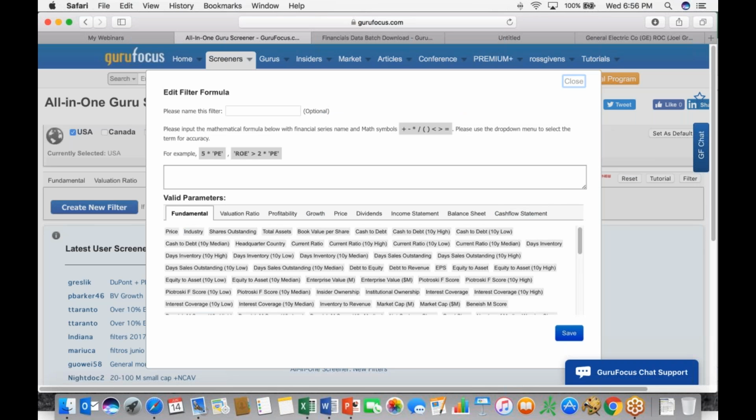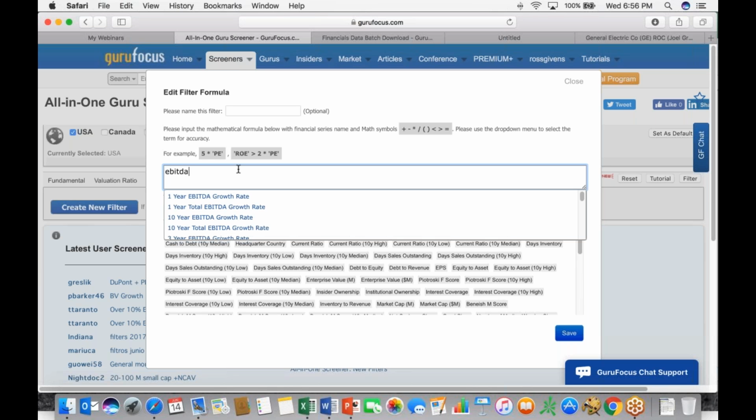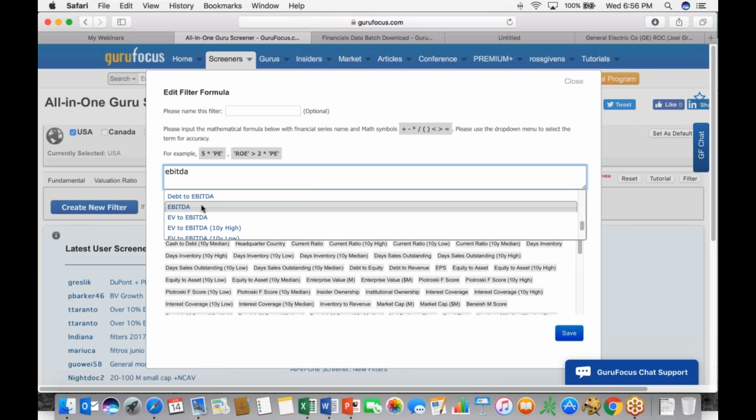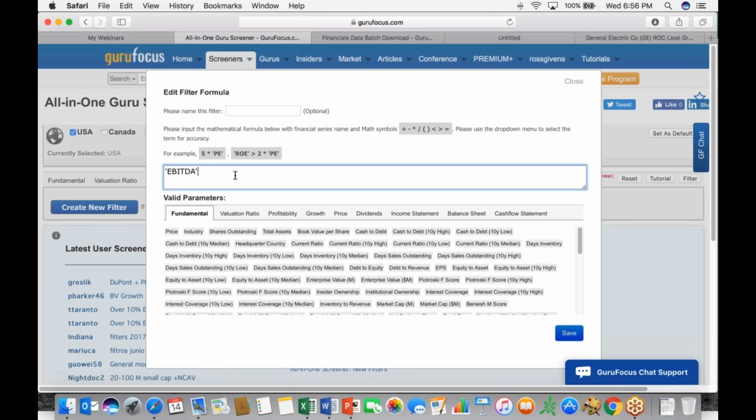EBITDA divided by enterprise value. So just start typing. There's EBITDA, and then you would just do divided by enterprise value, you said.